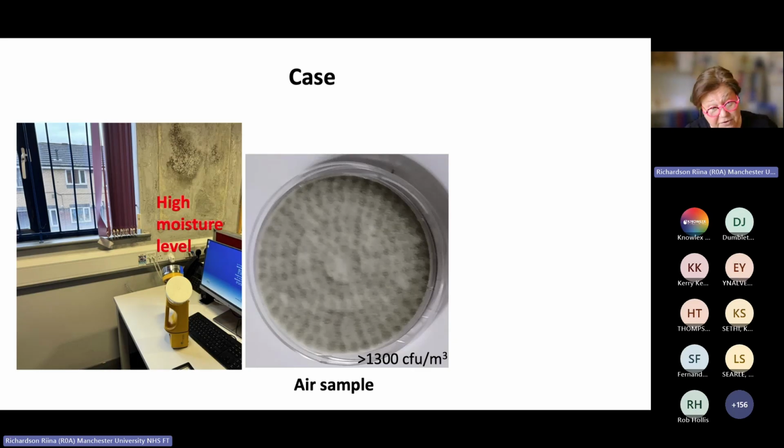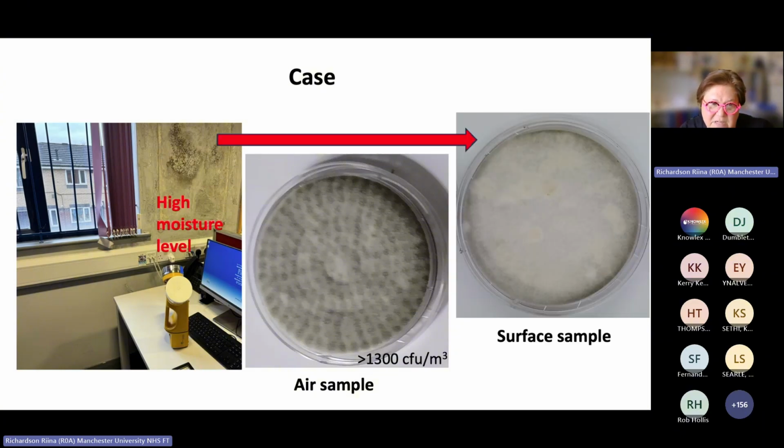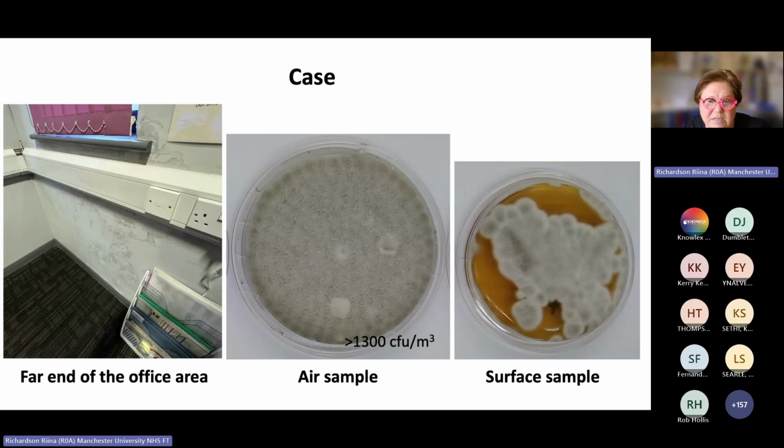So this is very, very different from that outdoor air sample that I showed at the beginning, which is here. This is just full of mold. That is a cloud of mold where people were working. And for the surface sample, patting that plate onto the mold growth there, you get absolute cover of fluff. Other corners of that office had samples that look like this, and then the surface sample next to it.